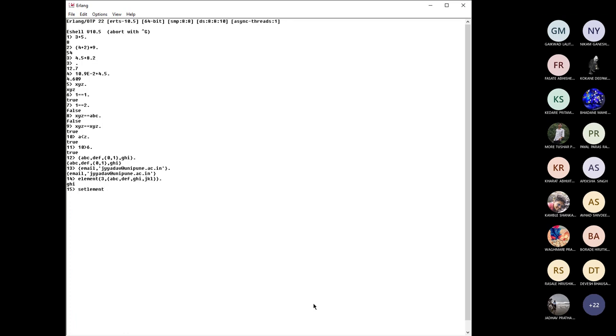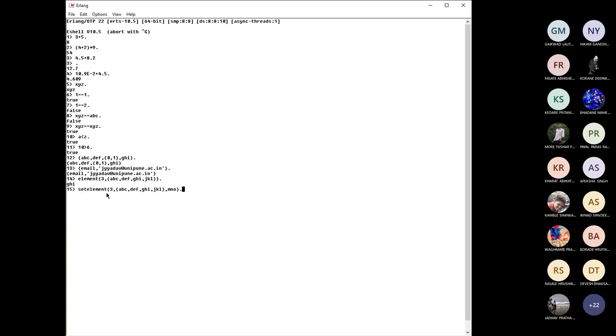Now if I use set element, set element, and in brackets I say 3 comma ABC GHI JKL. So this is one list, okay, and the next element is MNO. So I want to set this. Did you get it? Set element.